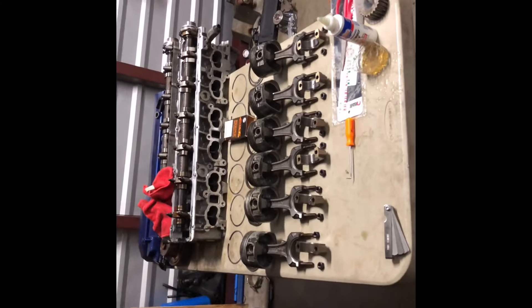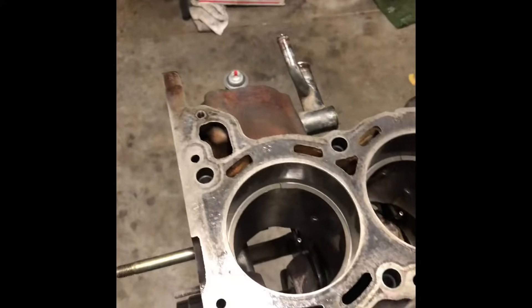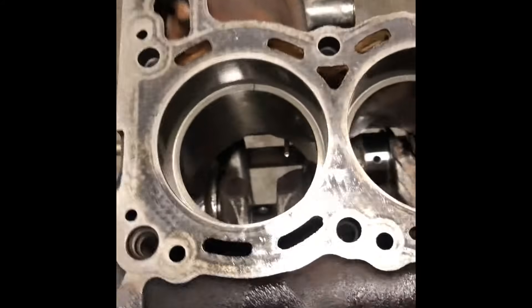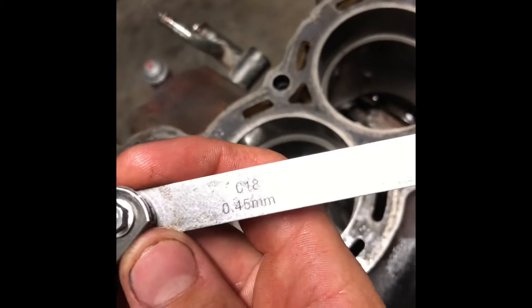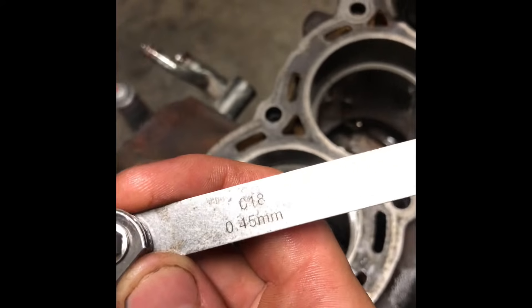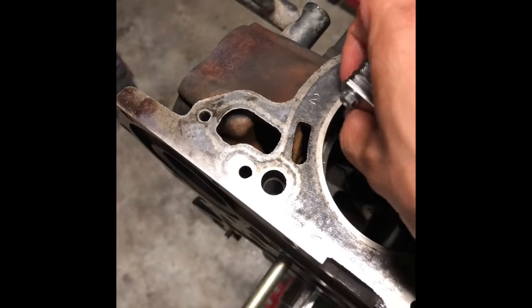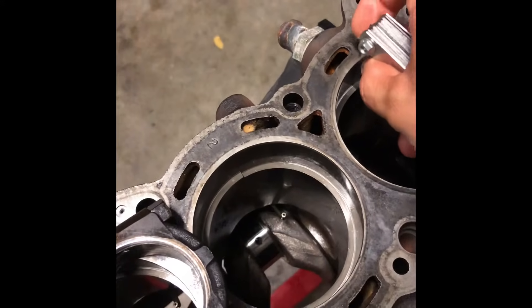I'm gonna try to see if the rings are gapped good and then hopefully install those on the pistons and maybe put them in the block. Put all the second rings in. This is how I did it — just stick the ring in, get an old piston, stick it in there, make sure it's nice and flat, push it down a little bit, and grab your feeler gauges. On the RB, the manual says between 42 and 57 millimeters. I'm going with 45 — that's pretty much how they are. I don't think I'm gonna open them up anymore. I'm on 85, so it should be okay. It's between what the manual says it should be. The 46 kind of sticks, so just leave it — they're all pretty much at the same thing, 45 going right in nice and easy.